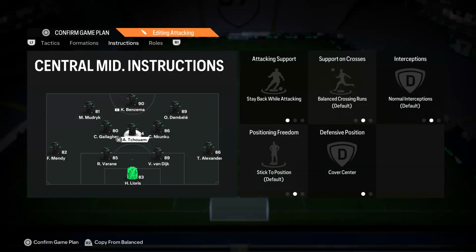My apologies, I did forget the middle centre mid when recording this video, so the instructions for this player are stay back while attacking and cover centre. This is because he's a more defensive minded player in my team, almost like a CDM, so we don't want this player flying forward all the time, and then the cover centre instruction is so he does defend as the right centre mid in the 4-4-2 shape. So sorry about forgetting that, guys.